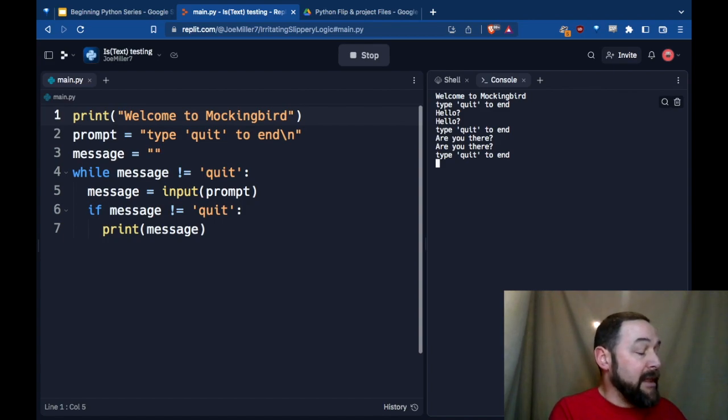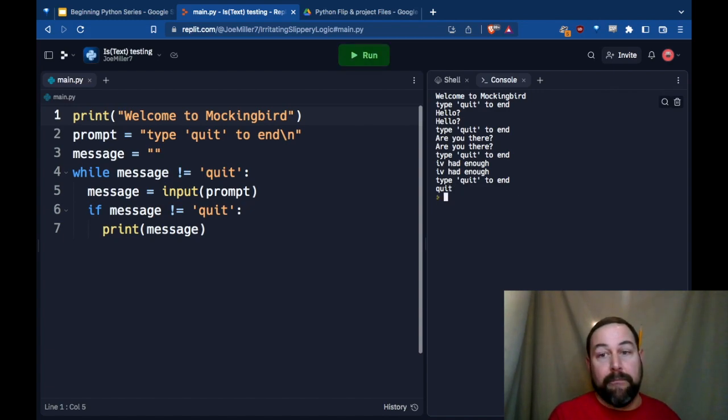And then when I decide that I've had enough, that doesn't work either. I got to put quit. Type quit, and it ends. Okay, so what's happening here is I've got a while message is not equal to quit. Remember that not equal to thing we talked about in the last one. This is where it becomes really, really important. If I give them an exit, I have to tell them what the exit is, and then when they've taken that exit, I end my loop.